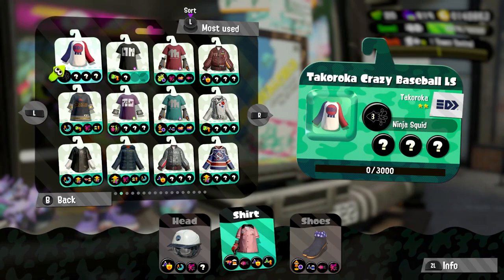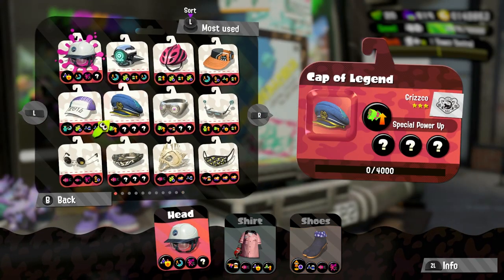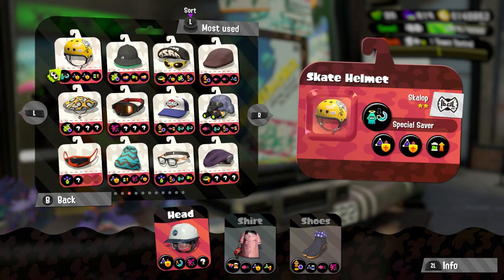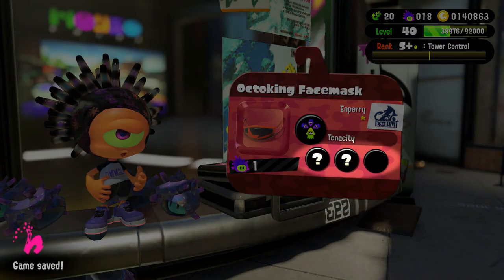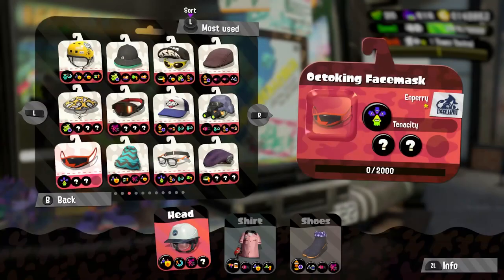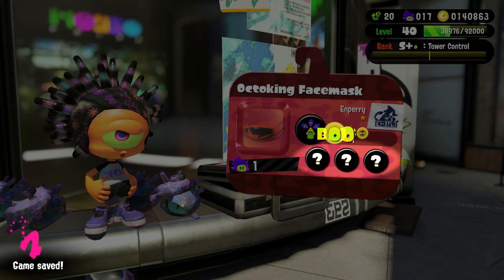And I'm not gonna spend all my Super Sea Snails right now, but I do want to upgrade a little bit of everything. So what's an ability I could see myself using today? I mean, they're all useful. Tenacity, that's probably good. I see lots of players getting splatted the more difficult these ranks get, so let's go ahead and max that one out.